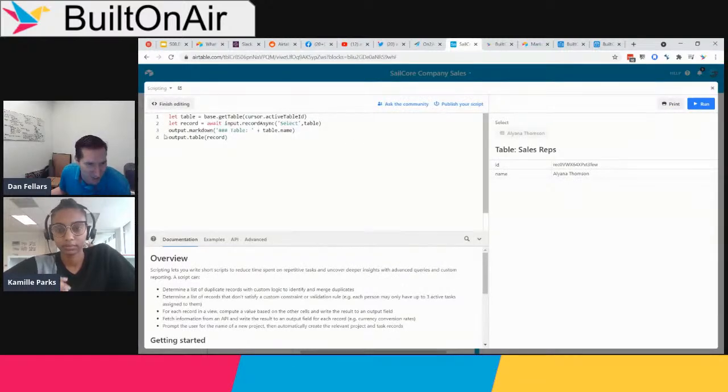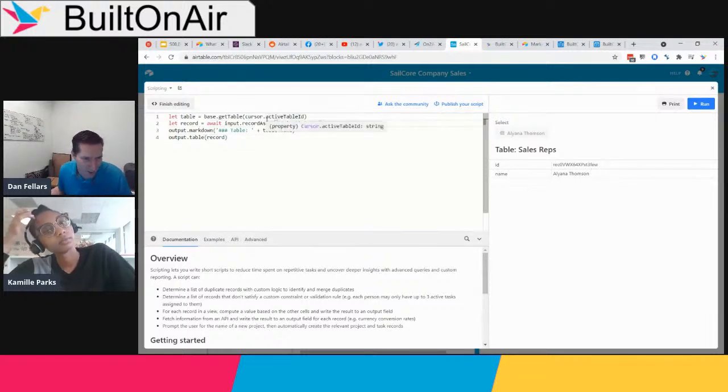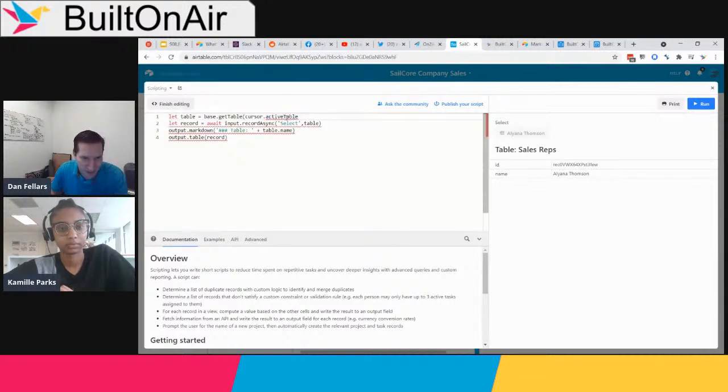And then it just prints out, does a markdown on the table name, and then outputs the table record. So that is really cool. You can write one script, and then you can do some if else as you get more advanced in what you're doing. You might say, okay, if my current active table ID, or you can also get the table name, that would also work. Actually, you would just get the table ID, and then from the table you would know the name, and you could use that and say, okay, if the name is the leads, then I need to do this.